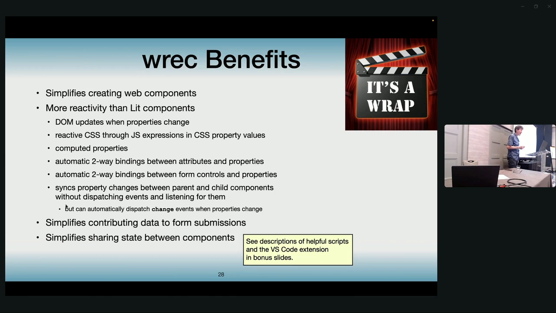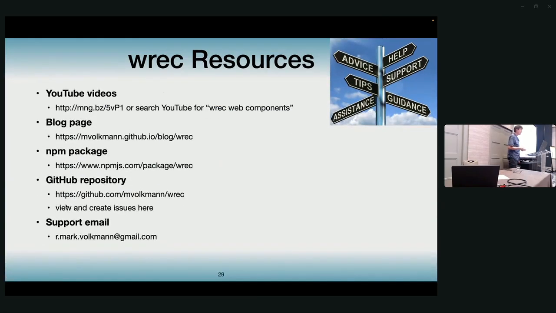I wish that I had about an hour more to talk about this. That's why I have so many bonus slides, but I'll just point out that there are some scripts that Rec provides that simplify checking a bunch of things for you, and there's a VS Code extension that runs all of those scripts for you. So there's some resources you can check out. That URL is to a series of 8 videos I created on this library. They're all about 5 minutes long, and so if you want to watch those, you'll get a really quick overview of the main features in Rec.